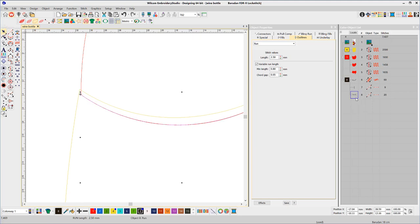Just select the object. As you can see, it's turned pink and it's got the blue box around it in the color object list. And it's simply a matter of now, the easiest way probably is to go into my outlines and choose backstitch. I can just see it's changed to a backstitch there.